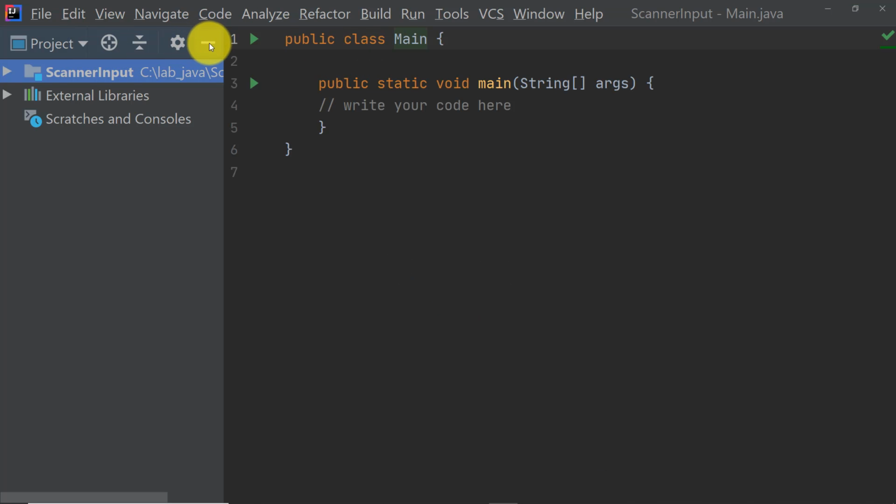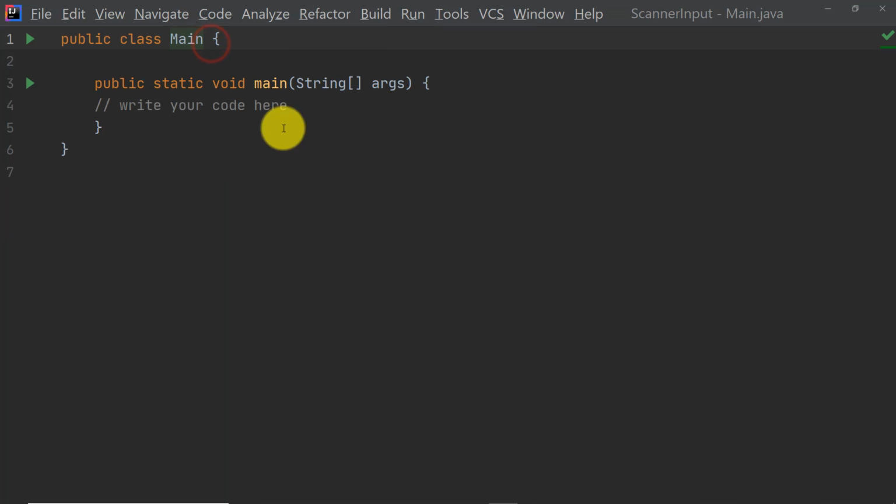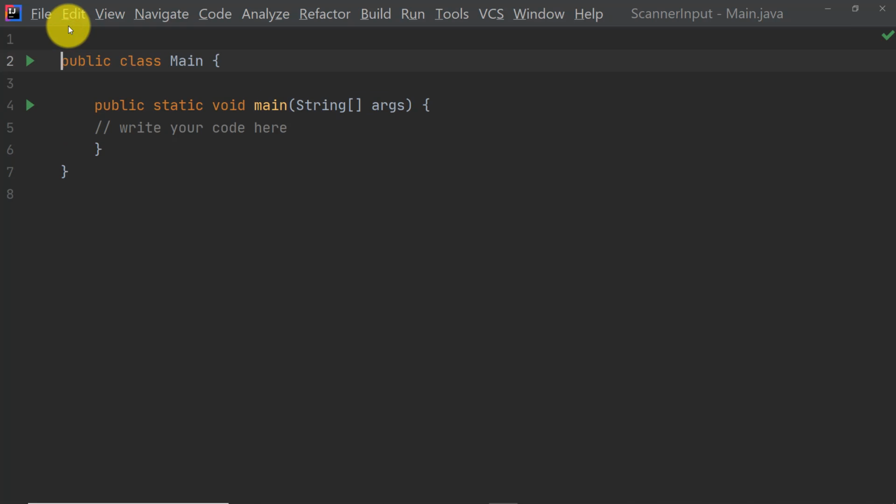So let's shrink this and let's write a comment at the beginning of this code, because if you watched my Java series of tutorials, I talked about comments. So let's use a javadoc comment.